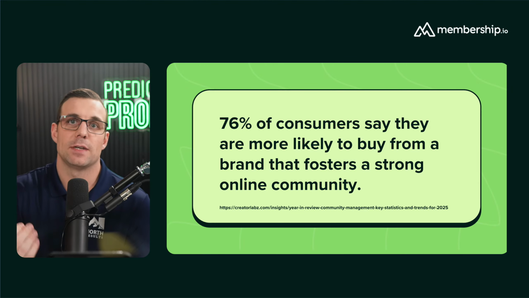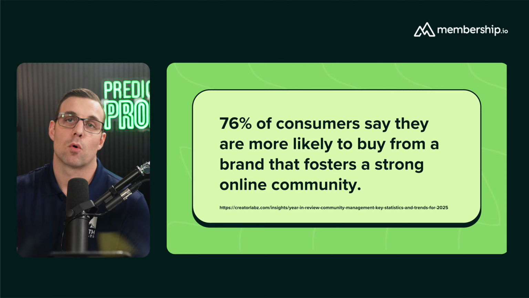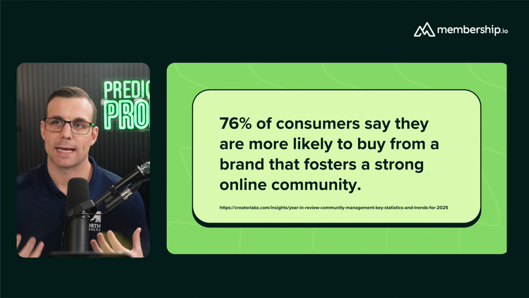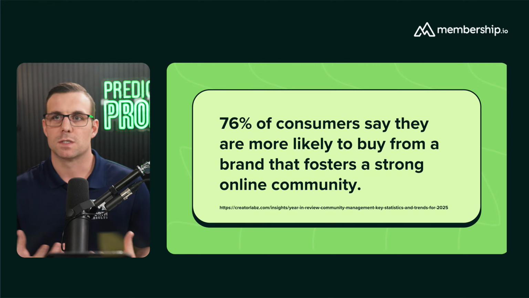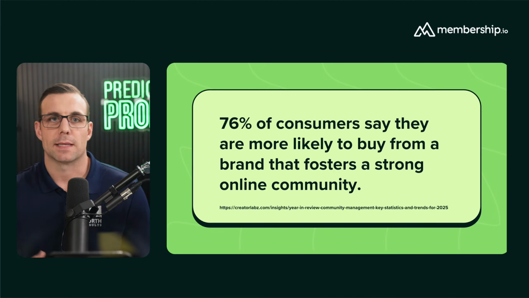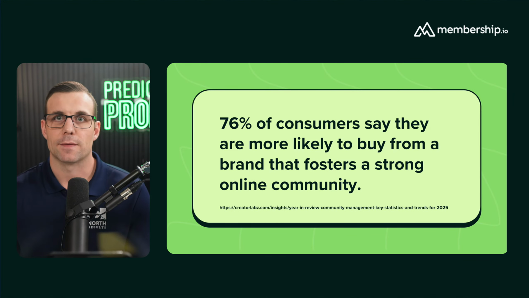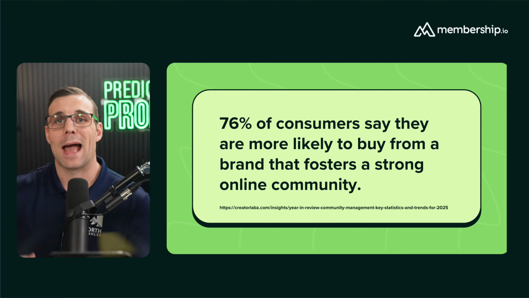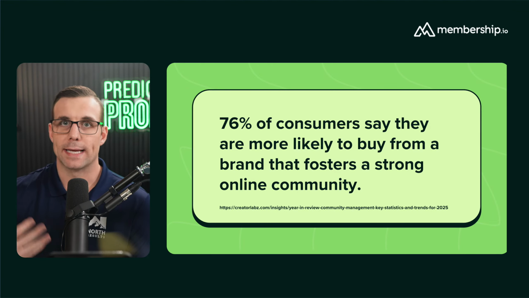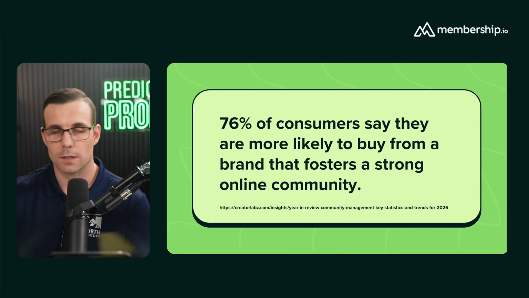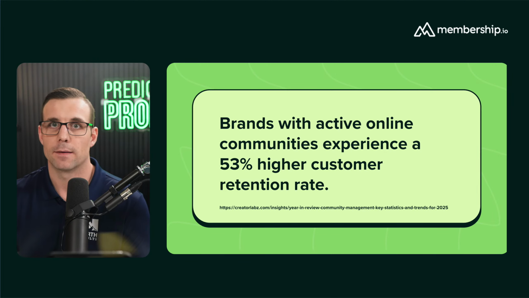So this says 76% of consumers say they're more likely to buy from a brand that fosters a strong online community. So people like to buy from something that they feel a part of, that they can identify with, that they can connect with on a deeper level. So if you have a strong online community and presence, people are more willing and likely to purchase from you. So that's a key stat there.